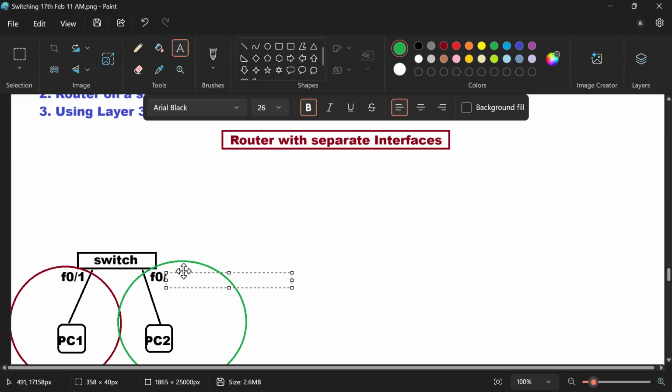This will be 2. So on this side we have VLAN 10, and on this side we have VLAN 20.